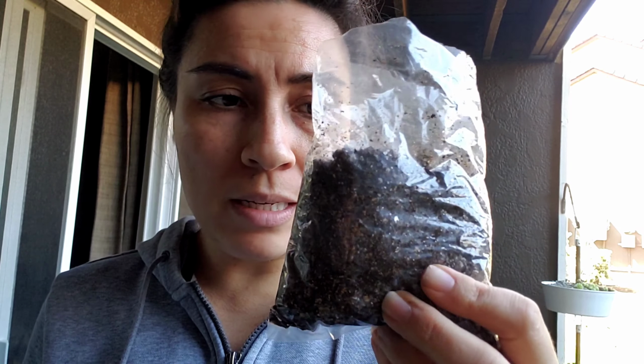Now what I have to do is plant the seeds according to the directions below. Keep the mix moist but not wet by sprinkling water over it daily, and keep the bag in a warm spot during germination. Oh, okay. Move to a bright sunny spot once the seedlings appear. I'm supposed to keep the seeds in here until they germinate, and then I transplant them. Okay, I will do that.